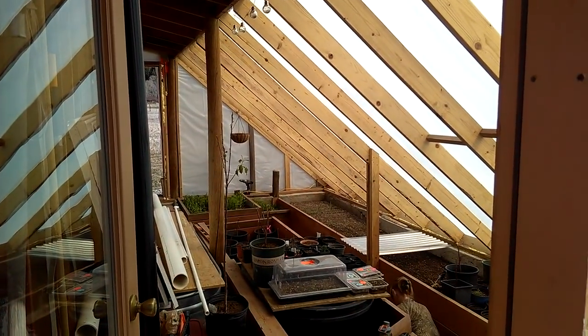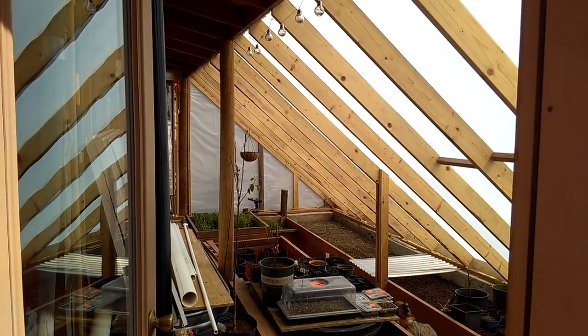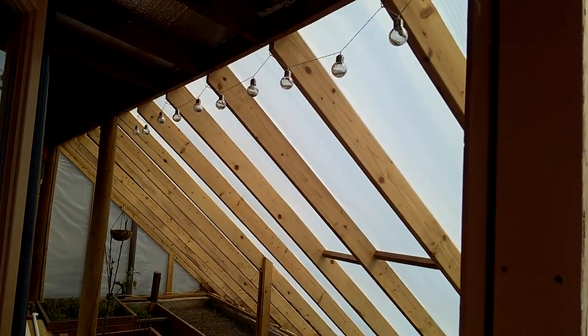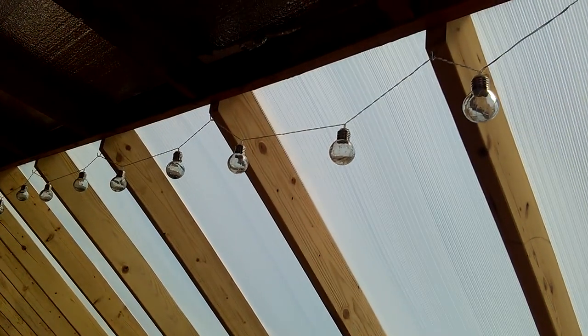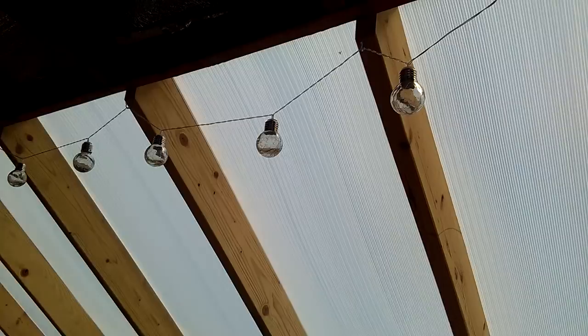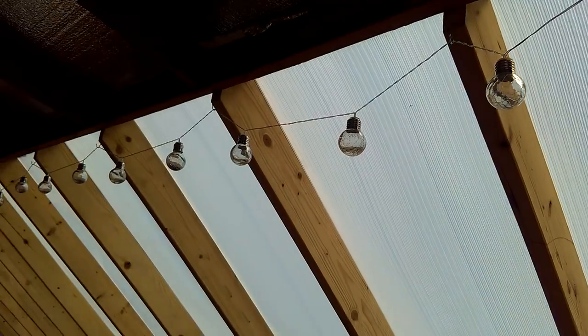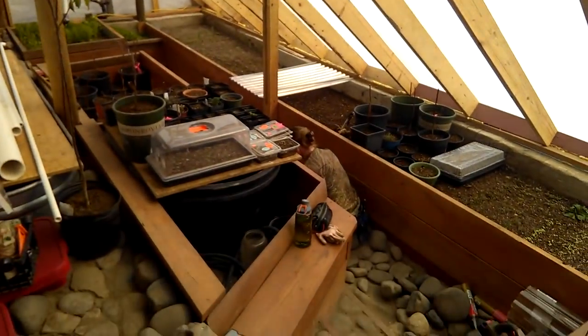Monday afternoon, March 26. I just put up these dangling solar lights, which are badass — they're being powered by this tiny little panel. We're gonna see how they work and maybe get some more. This will help us harvest at night and just generally come in and enjoy this when it's not blazing hot.